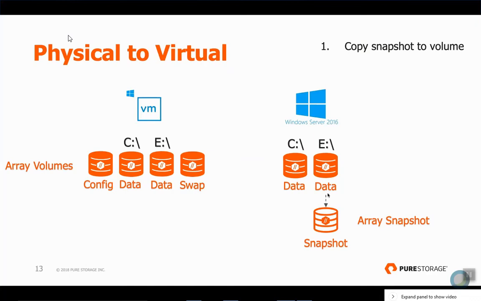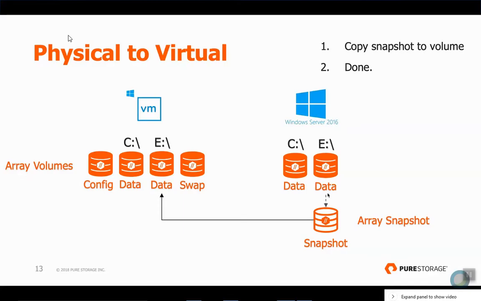I can take that LUN on my array, make a clone of it, present it up to VMware with VVols and just attach it, right? Physical, virtual, it doesn't matter. VVols are simply a non-encapsulated file system. So what does that look like? We copy the snapshot over to the VM, and we're done. That's how easy it gets.